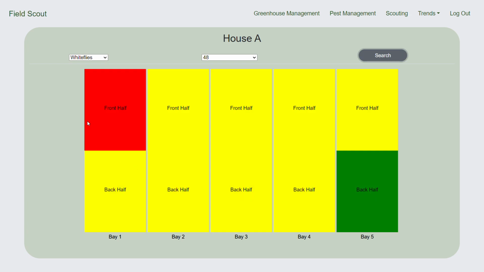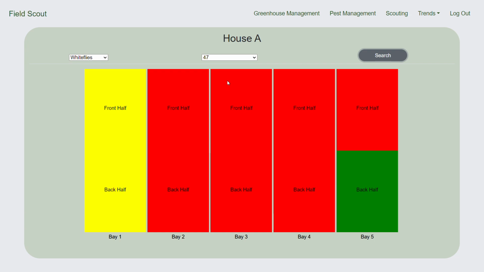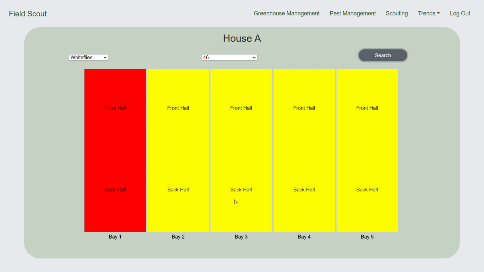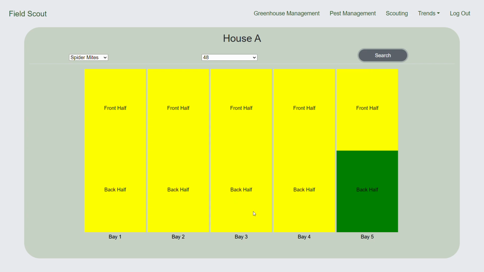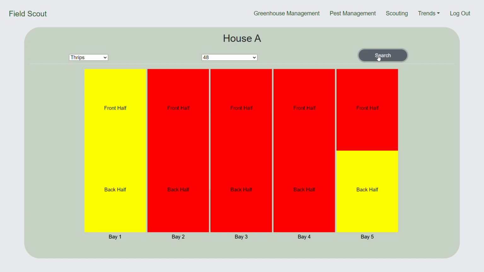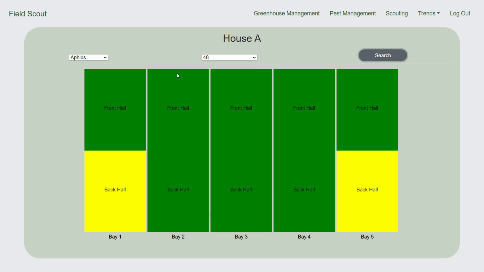And so when we look at this, what I wanted to achieve with this heat map was just being able to quickly glance and see where we were having the biggest issues in our crops. And what that was going to allow us to do is take a quick look and then make a decision on where it is that you want to apply those chemicals, and being able to apply those chemicals in the most effective and efficient way possible. So for those of you that are visual, this is the tool for you.